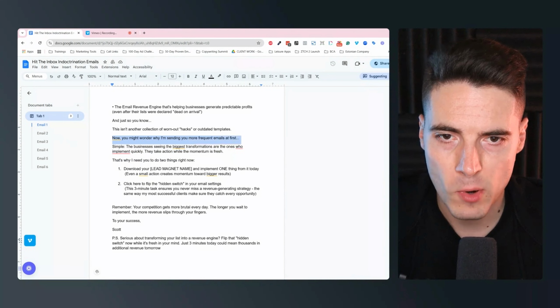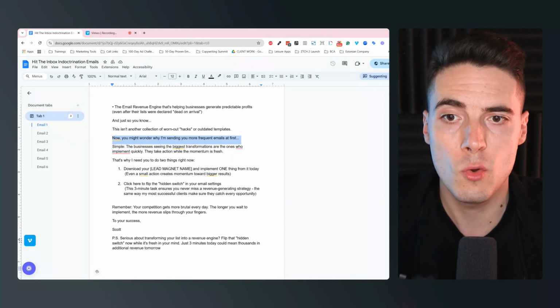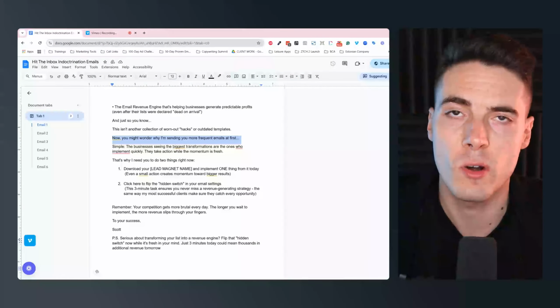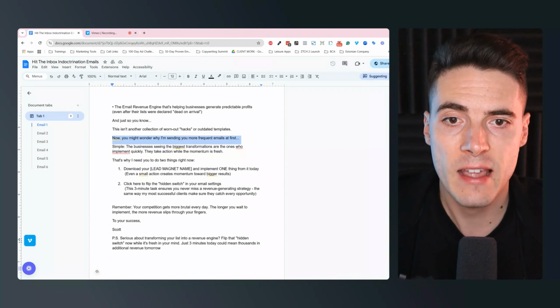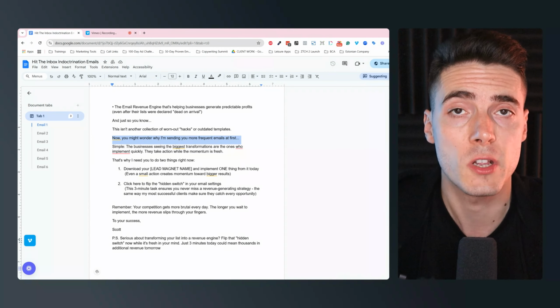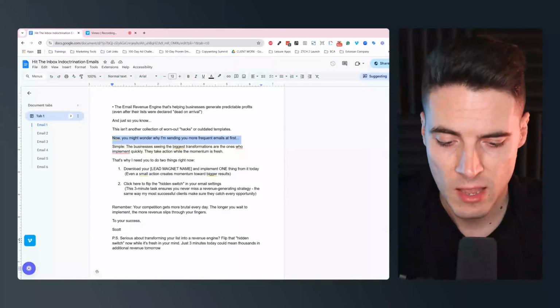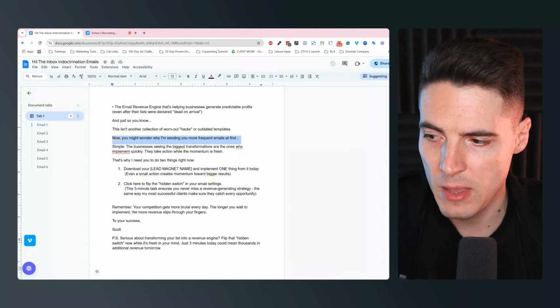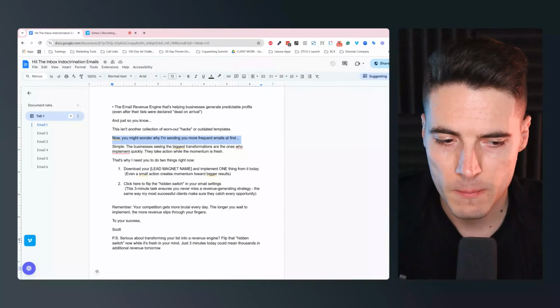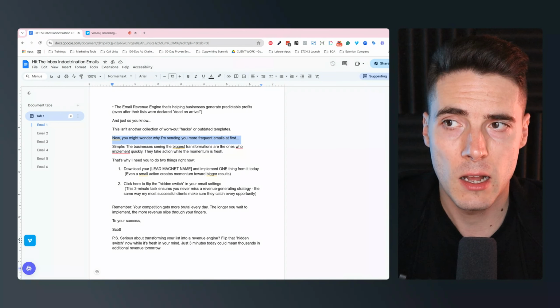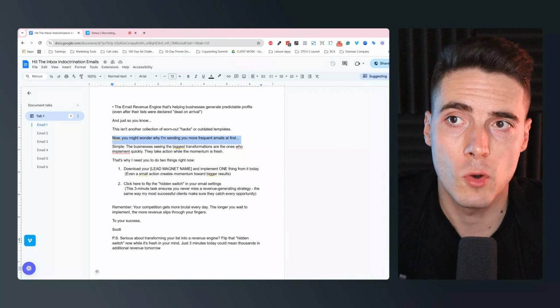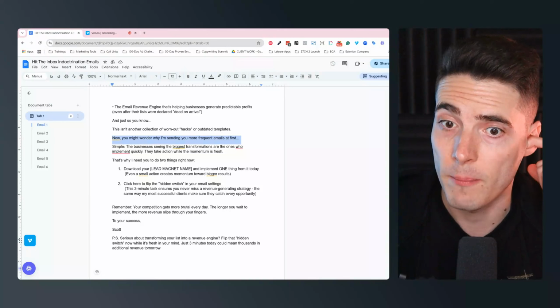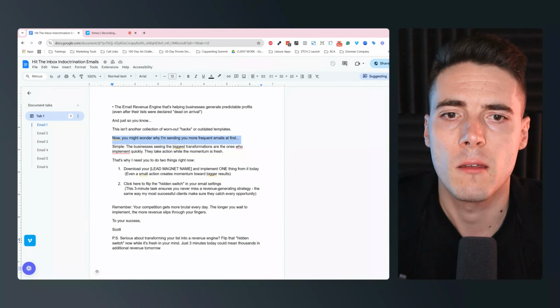To me, this part sounds like it's more about what you do and why. It talks more about your philosophy, like setting expectations, which is a great way to do, especially in the first email, because if you don't do that and then you send a lot of emails and the expectation isn't there, they might mark your subsequent emails as spam because they're like, why are you emailing me so much?